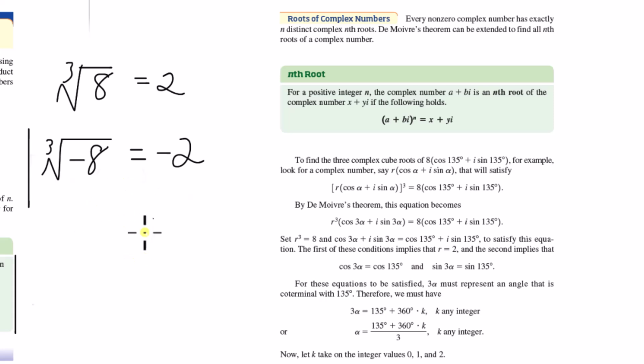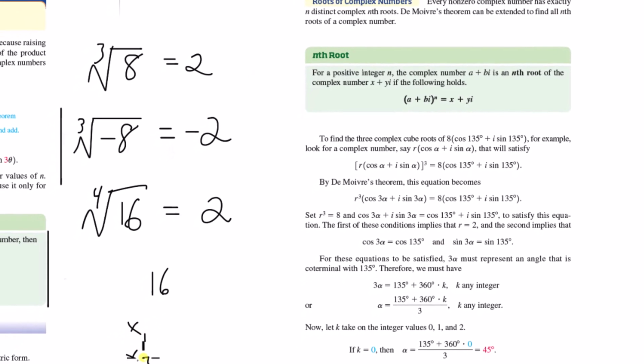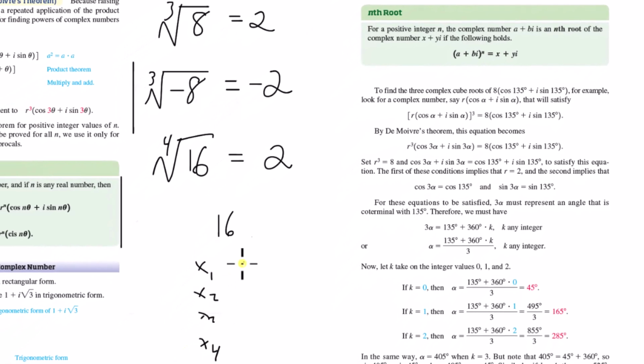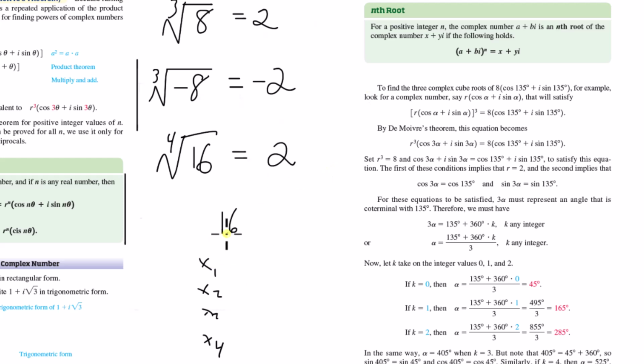Even for that matter, what this theorem is saying is that we have the principal fourth root of 16, which we know is 2, but we also know that minus 2 to the fourth is 16. But this is saying that for all of the fourth roots of 16, positive 16, there's going to be 4 of them now. And that's correct, according to this theorem. So why are things now more complicated than they were before after inventing complex numbers?